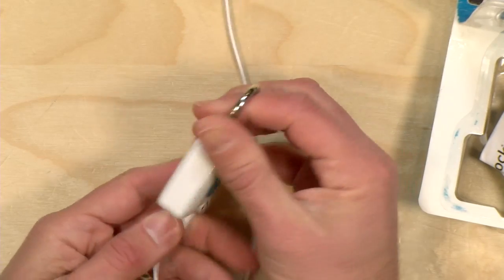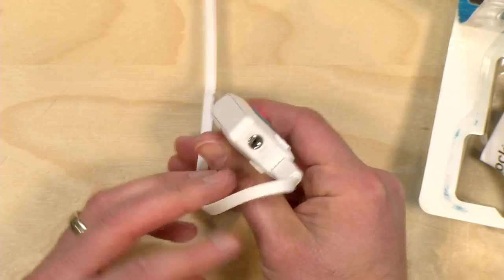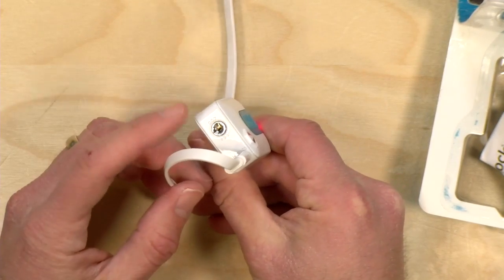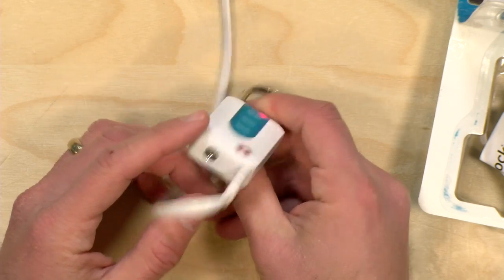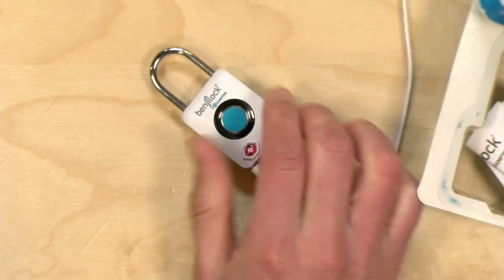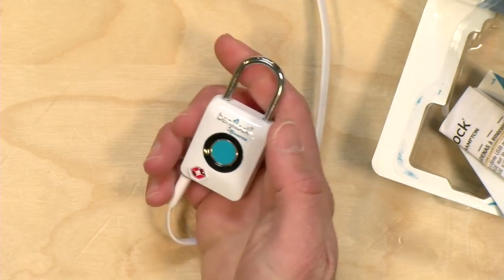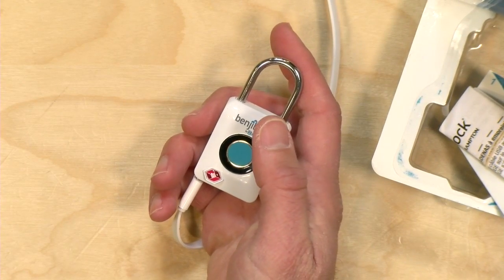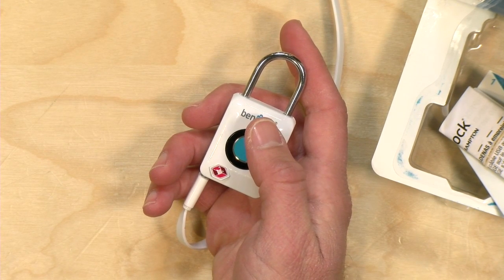Yes, apparently if you're not charged, you're in trouble. So what you've got to do, I guess, is have your travel battery with you, and you can get in. And I guess you can, as a civilian, get the TSA lock, but I think they're out there. So this will keep the casual criminal out of your bag, but it won't keep someone who's really determined to get into it. So let's charge this up real quick, and I'll take some questions.